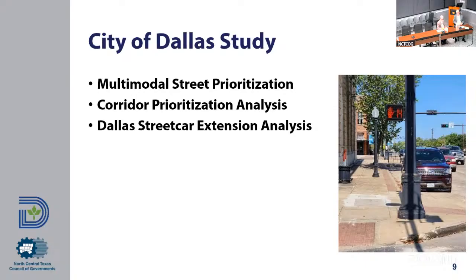Thank you, Michael. For the City of Dallas study, 3 tasks were accomplished. The first included a multimodal corridor analysis, where the most appropriate corridor was identified for further analysis. The second task included a corridor prioritization analysis with a similar goal of identifying a corridor for context-sensitive design. And the third task included analyzing and finding the most appropriate route for a Dallas streetcar extension from the current terminus at the Bishop Art Station to a new terminus at the new Southern Gateway Deck Park.